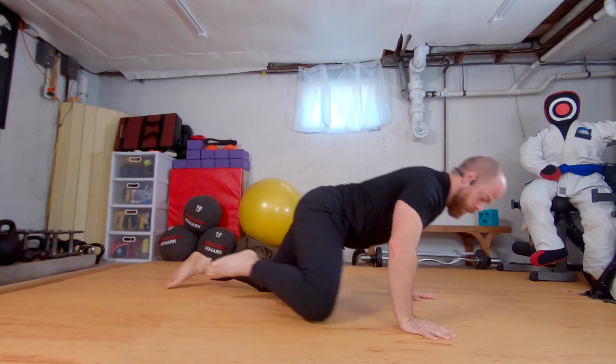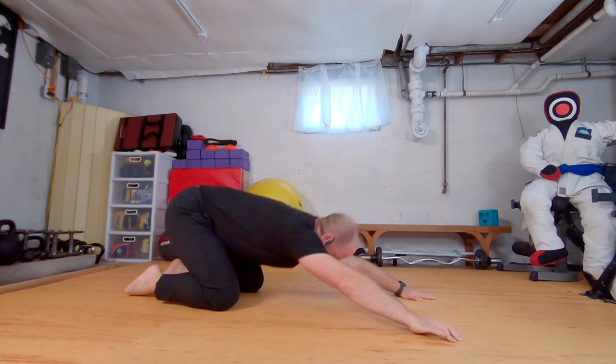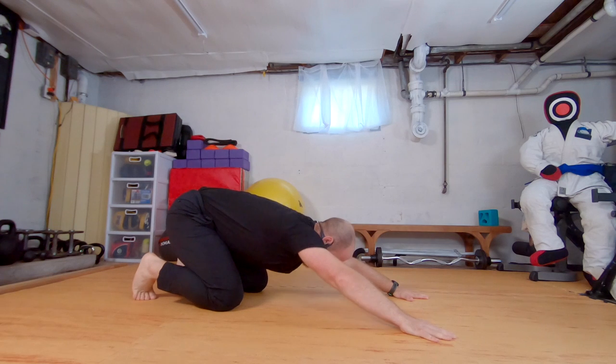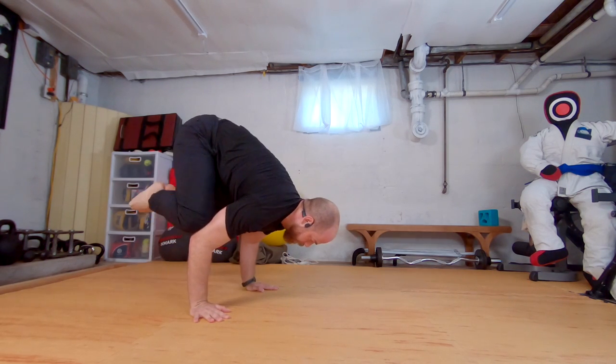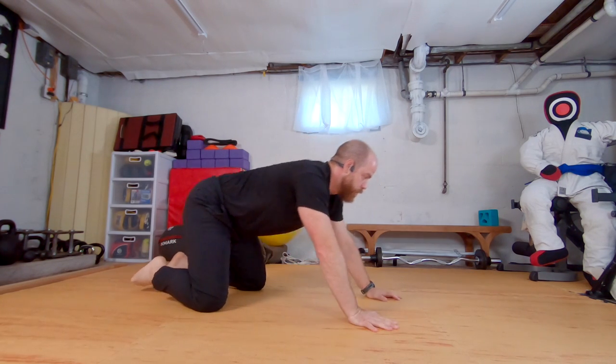Right knee, left knee, cobra, toes tuck, walk it in, seesaw, walk it out. Child's.